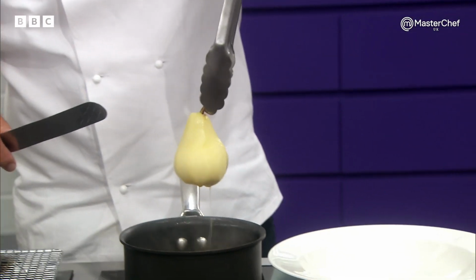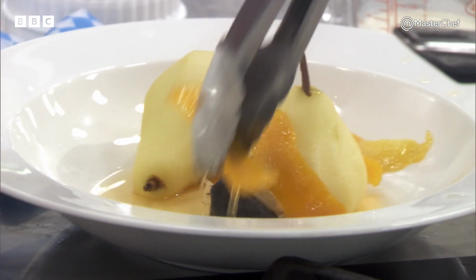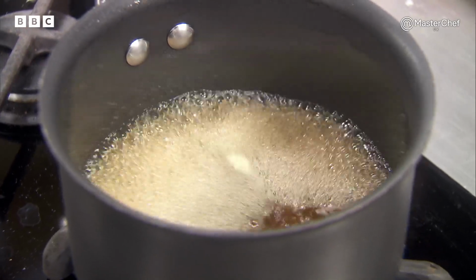Next, John takes the pears and the other ingredients out of the poaching liquid. So our cinnamon and our orange rind and lemon and our tea bag and everything comes out. Put it into the bowl. He then leaves the juice to boil down so it's thicker and stronger in flavour.